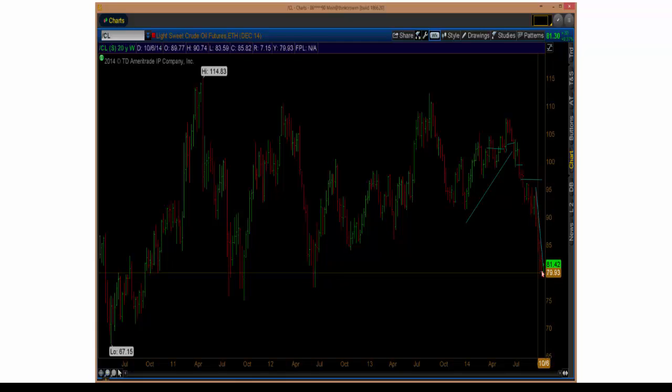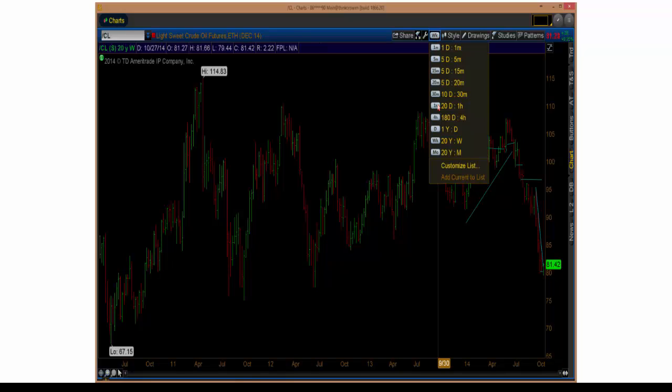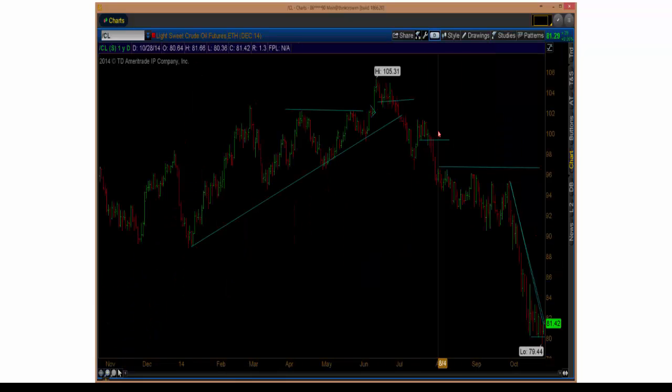I'd say the jury is out for most. My view is it's still going to go down. I'm looking for that opportunity, but I'm not married to my bias. I keep an open mind, and if this stuff can close higher and stronger and show strength in the coming days, I may move to neutral or may take a new position on this trade. All right, so to the long side.